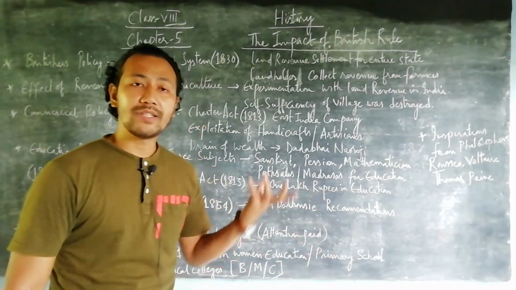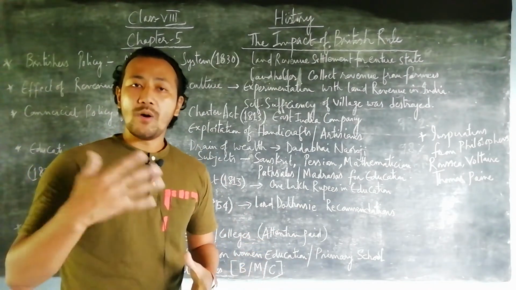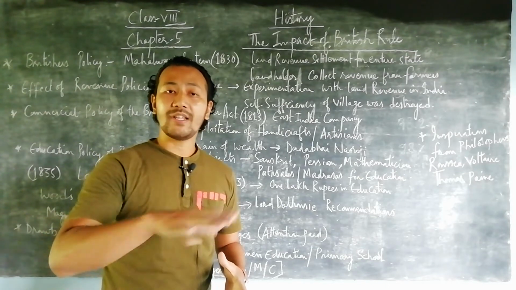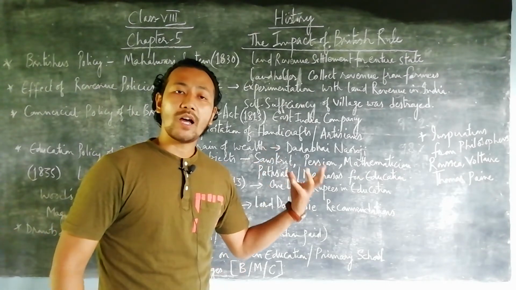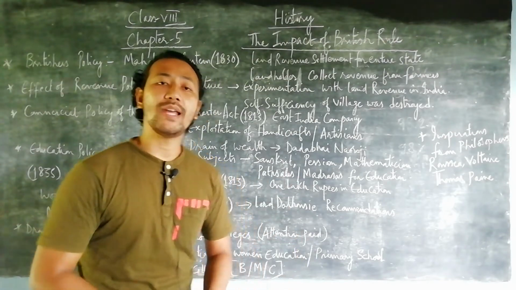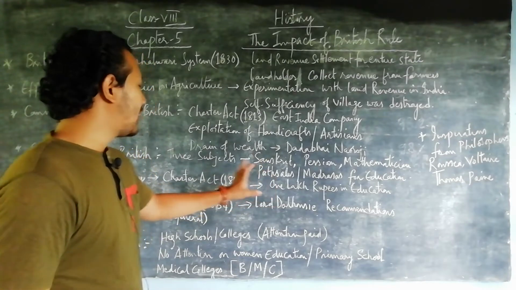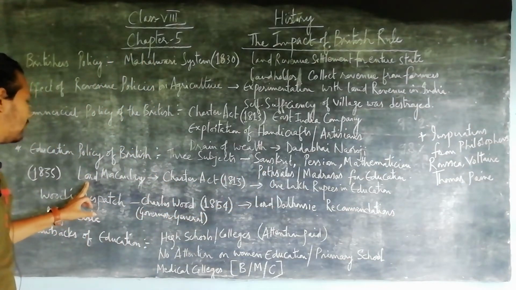But later on, when the Britishers saw that these were the three subjects or languages that the Indian people had in their own residential areas, they thought of introducing a Western education with a new language known as English. So we see how English became one of the most important parts.